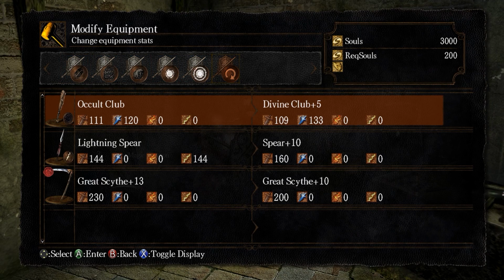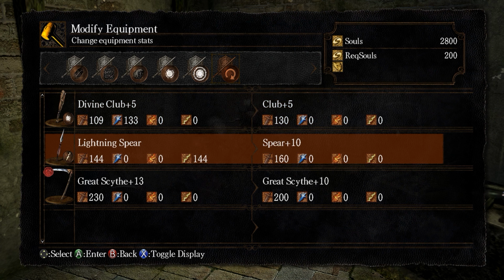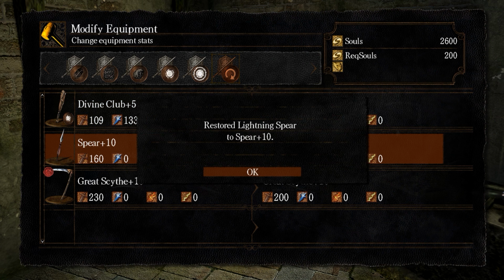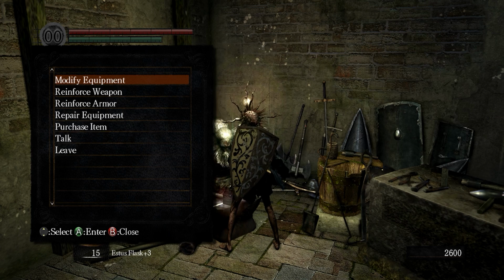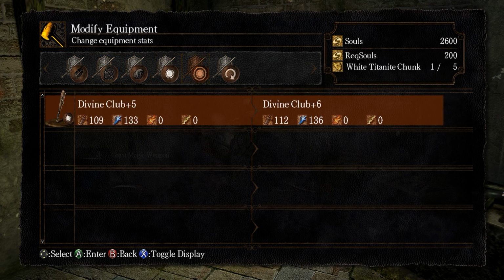As you can see, we can turn this one into divine club. We have divine club +5. You can also turn the lightning spear into a spear +5. You can make it a spear +10, but we don't want that. And if we want to now, we can turn this into spear 11. We can make the divine club into divine club +6. What do you guys want to do?